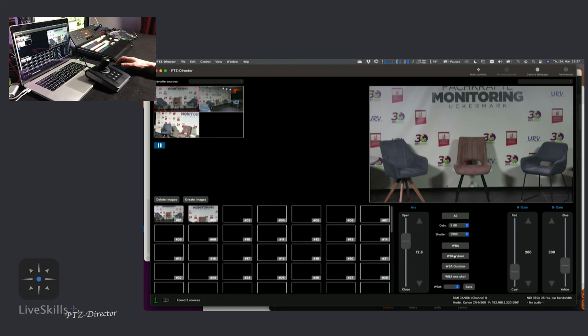I can set white balance indoor, white balance outdoor, white balance fully automatic, and I can also set manual white balance. Okay, I will set it here.